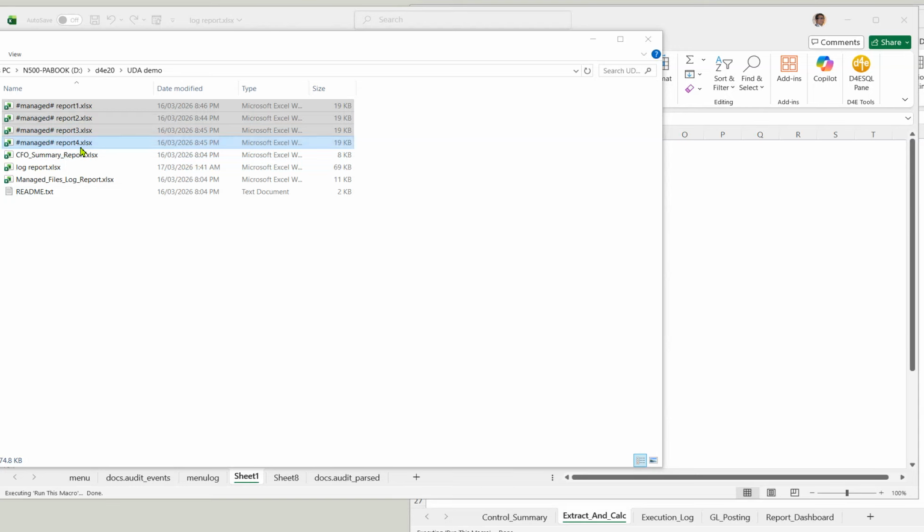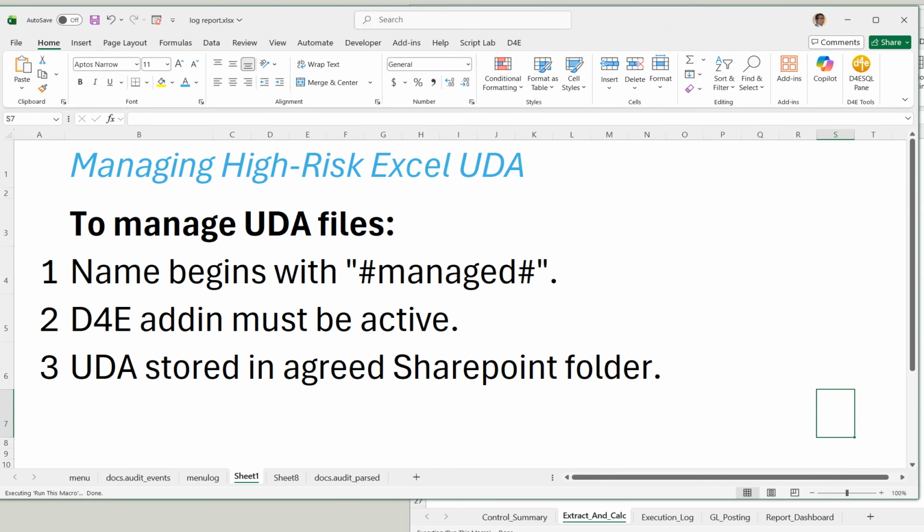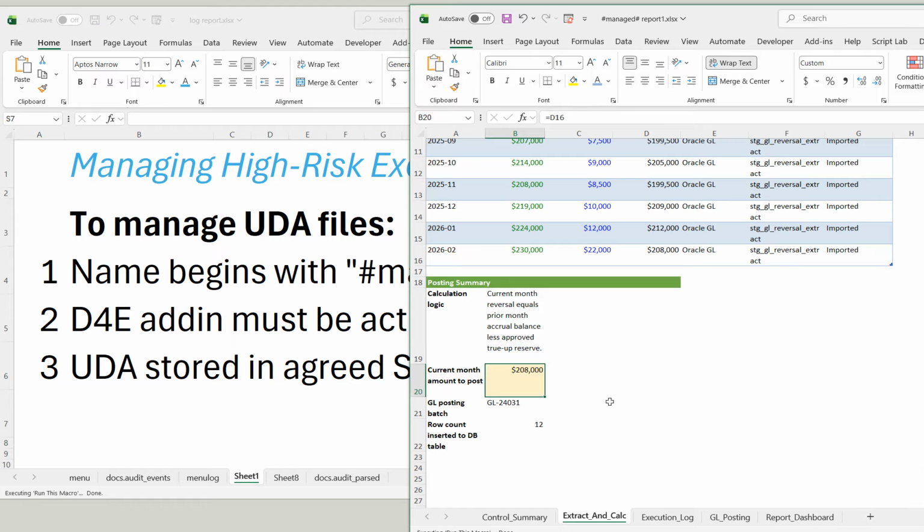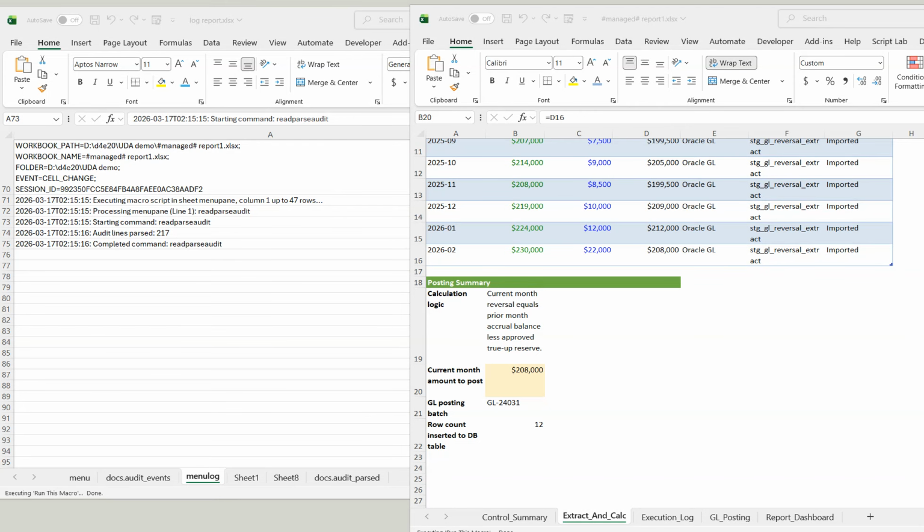Here we see again the 4 managed reports being opened and executed. This is one of them. As each report is used, log entries are written automatically. These logs capture evidence of how the file was run and whether it remained under control.